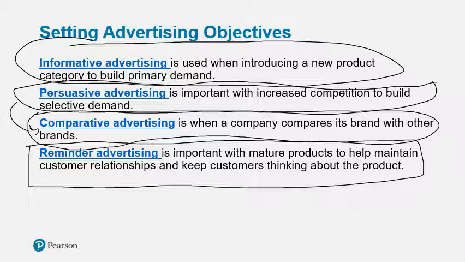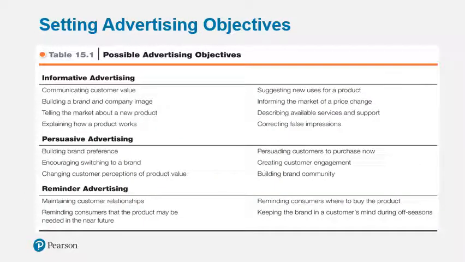So what I was discussing is that these different objectives might have different importance depending on the product life cycle. Informative being the one that is most important early in the life cycle. Persuasive, and maybe comparative, which I will argue is a subset of persuasive advertising, is pretty much constant across the product life cycle. And then reminder advertising becomes more prevalent and important when the product is already mature and it's not growing.